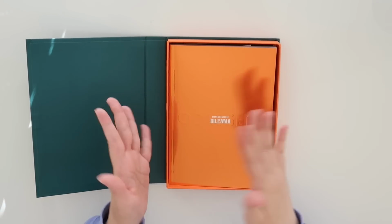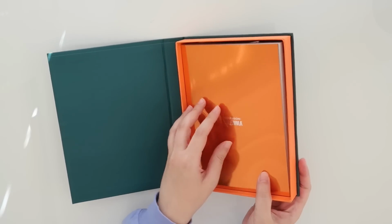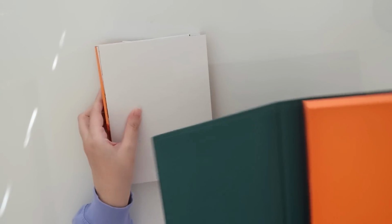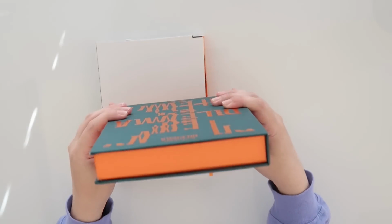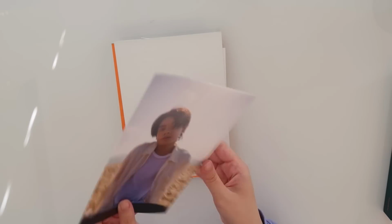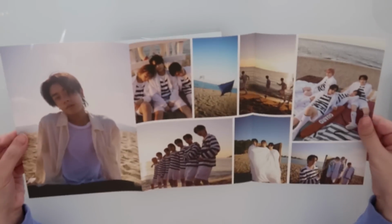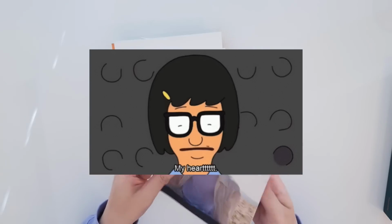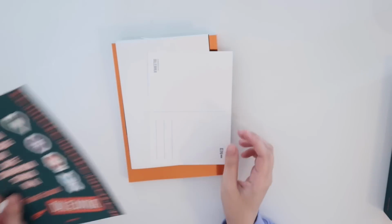Okay, so I guess it doesn't really matter exactly how I do this, but I guess we'll kind of do it like last time. But yeah, here it is again, the spines, and it says Odysseus right here. Okay, oh yay, we got Jake's mini poster. Oh my gosh, this is so cute. I really love this concept a lot too. Oh my gosh, my heart. Okay, and then the stickers and the postcard. Oh, it's the same, okay.